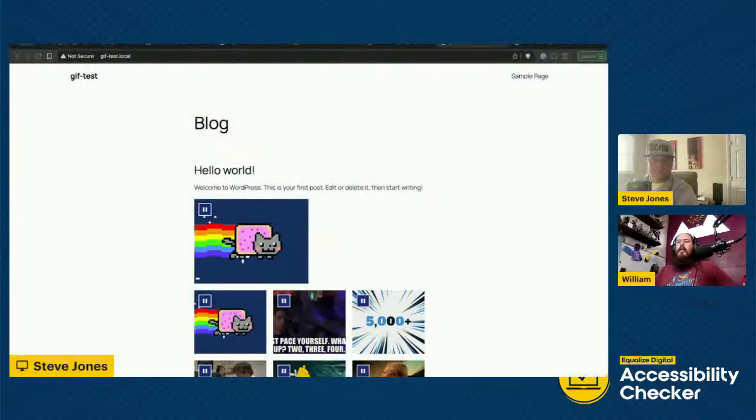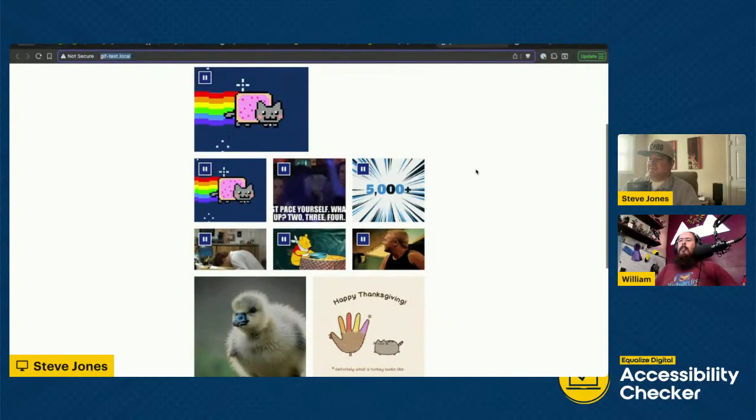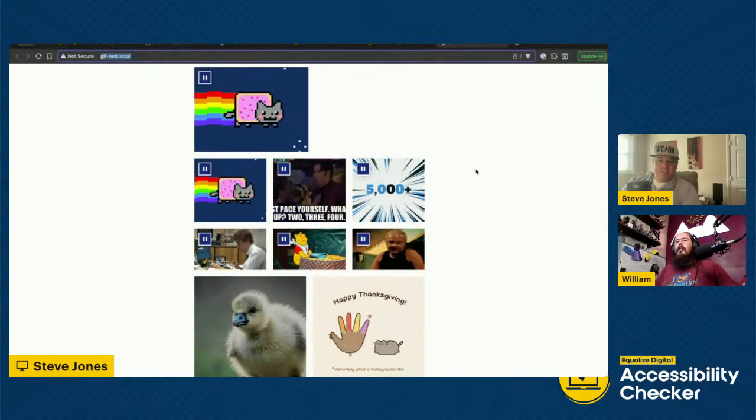Yeah, so whenever you have a GIF on a web page, almost all animated GIFs will just autoplay on a loop forever. They're sometimes quite flashy in terms of how they look and their colors. They might be distracting for a lot of users. Case in point, these are quite flashy GIFs that Steve has pulled up on the page.